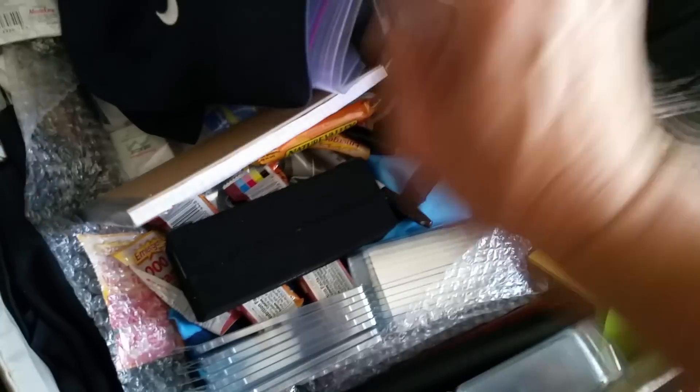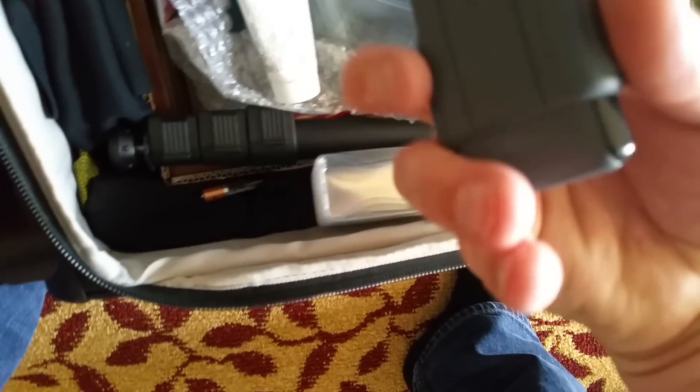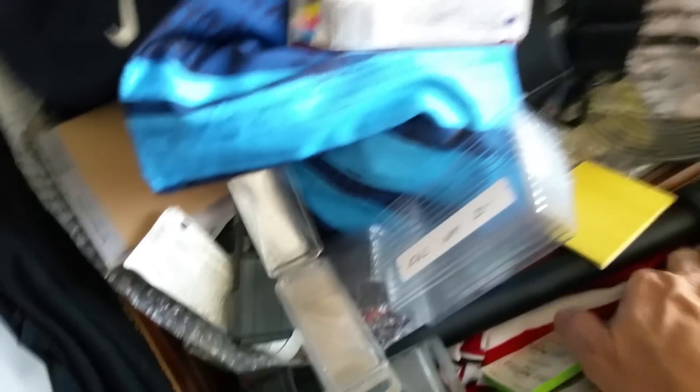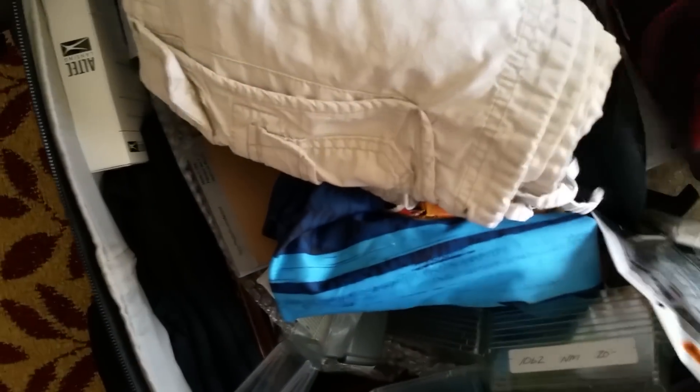Somewhere in here there's got to be a knife to get this darn case open, but you can't carry knives on the plane anymore. I don't know how you're supposed to defend yourself if you can't have your own knife. I got a magnifying glass — that's handy. At night you've got to see this stuff, right? More clothes. I got the monopod — that's like a tripod except there's only one leg. Don't try to set the camera up on that and walk away; that is not a good idea.